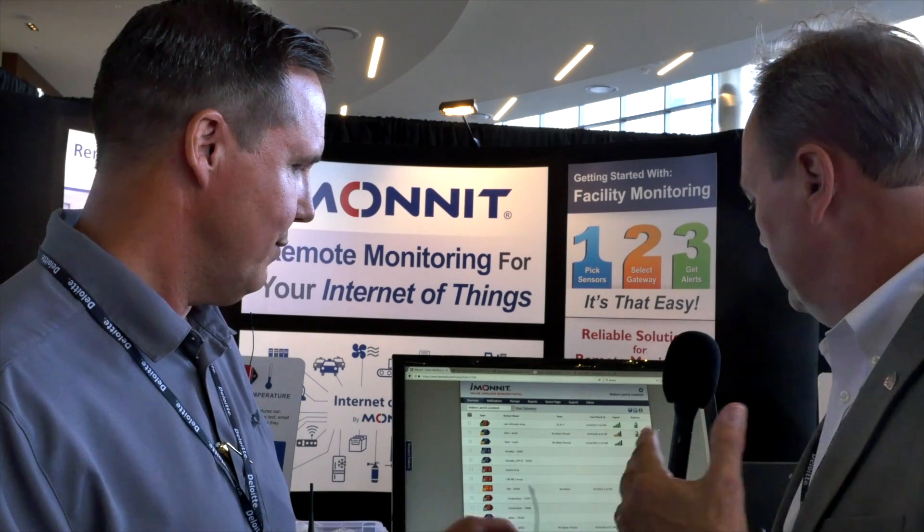Not to jump ahead to the selling end of this, but I understand you're establishing a global distribution channel. We are. What does a typical sensor like this cost? Low-end, $50. High-end for something that goes outdoors, $200. Is there a limit on the number of wireless sensors you can use in an application? Absolutely not — you could feasibly do a whole building. We have a building in Austin, Texas, for example — it's a 64-story building and they have dozens of sensors on each floor. Our wireless sensors are available at www.monnit.com — that's M-O-N-N-I-T — and look for us through a number of distributors. We're just launching a distributor program right now.